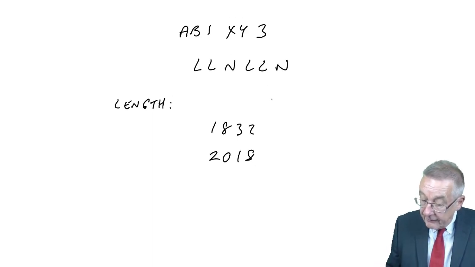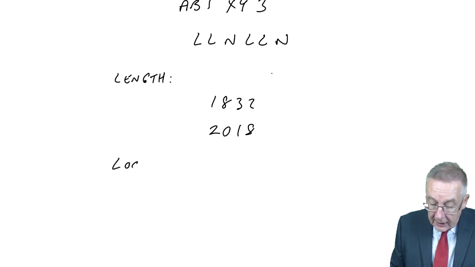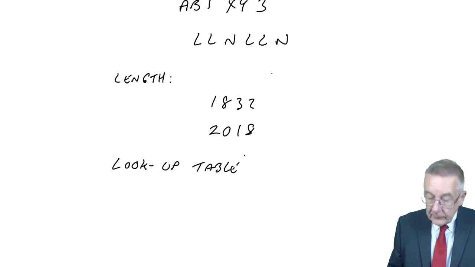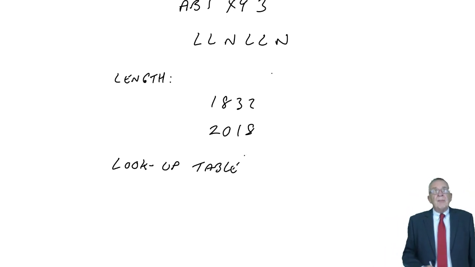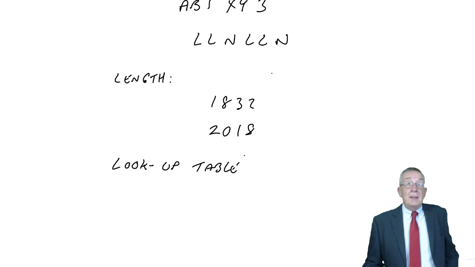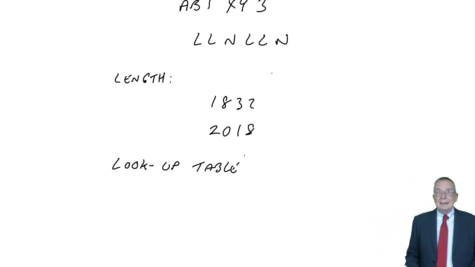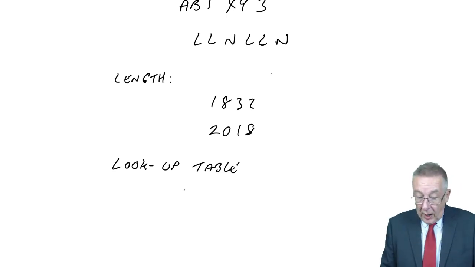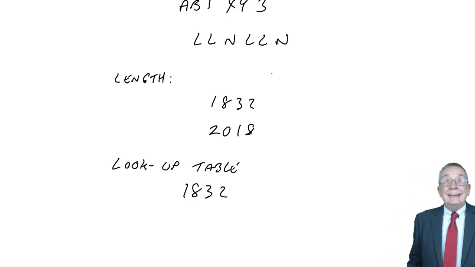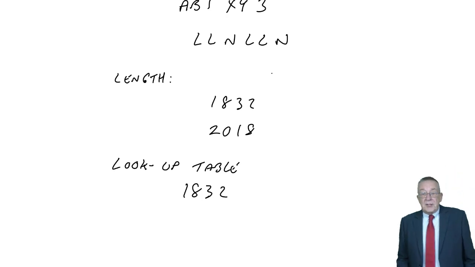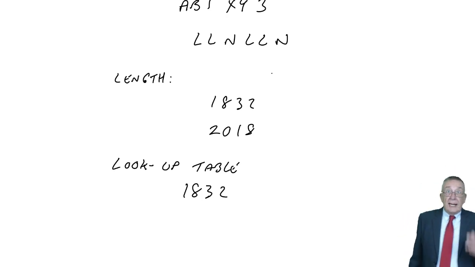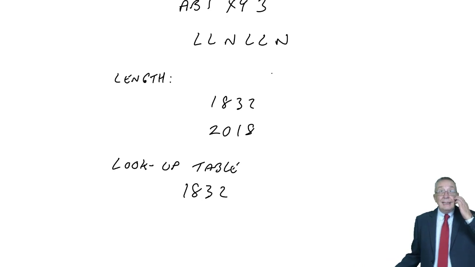Another example, again, of validation. Lookup table. I'll use the same example. We've all got employee numbers. So when the wages department are typing in data, instead of having to type in my name in full, they just type in my number. They type in 1832. Well, of course, they could have mistyped. They could have put 1823, and that's somebody completely different.